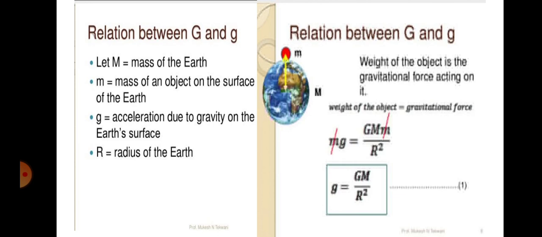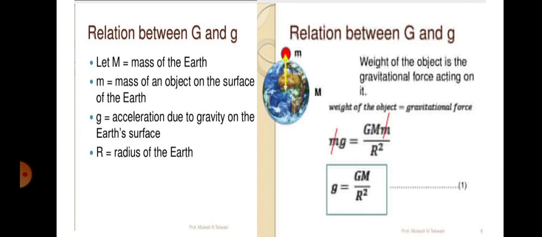If I place any object above the surface of earth, the distance between this object and the earth's center is called r. In this case, remember, when that body is freely falling, or when that body suffers the force of gravity, that force is F equal to m into g.